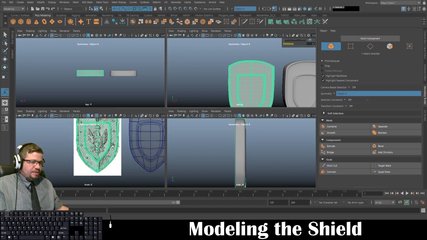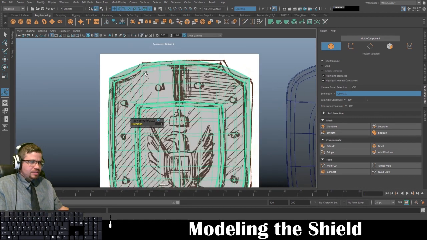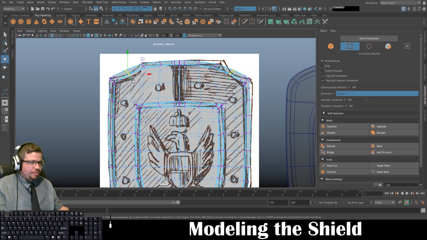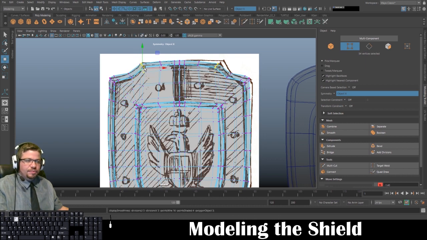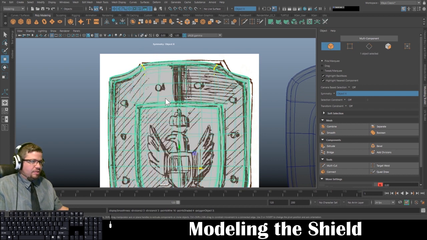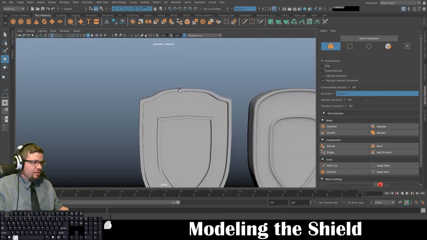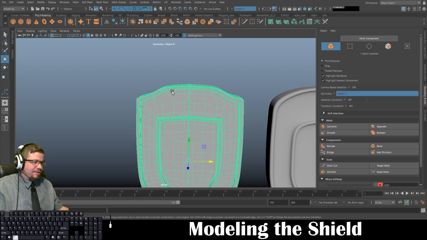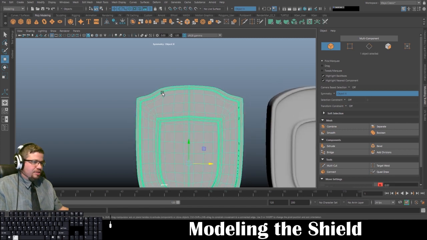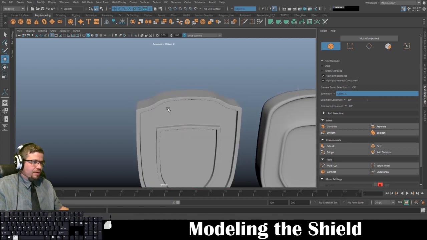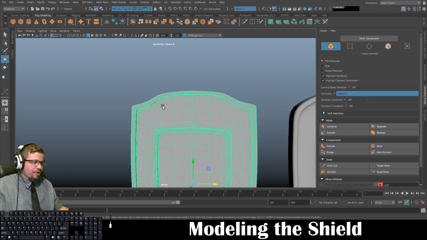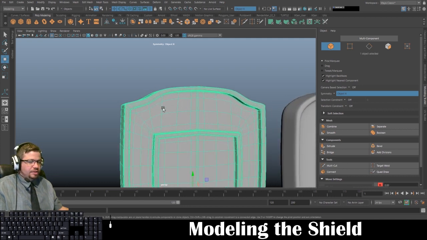But what this does is it allows me to make a change here that I would like to do, and I'm going to bring this down to match my reference a little bit more closely. I'll do the same thing here. And if I tap 3 on my keyboard, I get a much cleaner look. It appears that I wanted to have a crisper edge here, but I'm not going to bother with it now since I've come to this point. But you could always go back and change it.